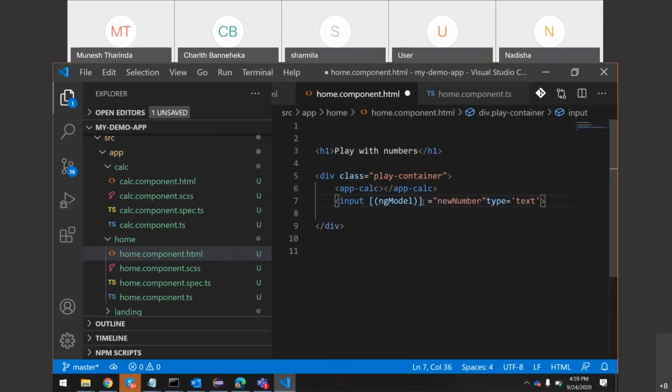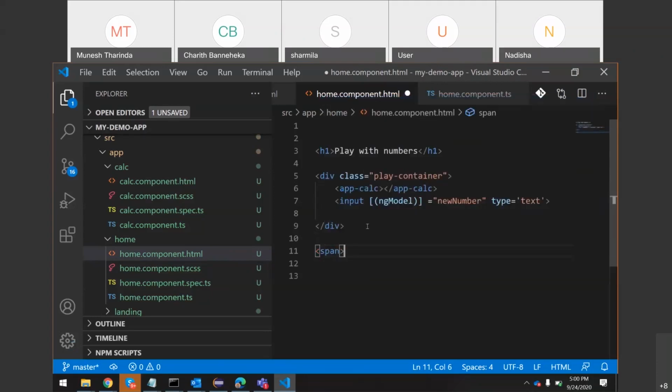And if I give any value to that variable from the TS side, that will display in the HTML side. So this is called two-way data binding. The other one is one-way data binding. Whatever value you define in the TS side, you can display it in the HTML side with one-way binding, which you do using two curly braces.